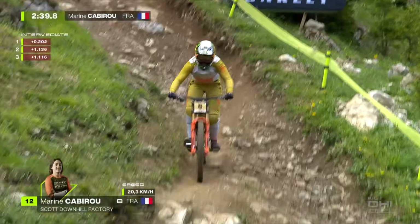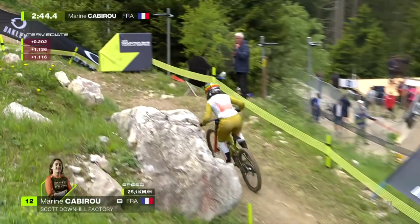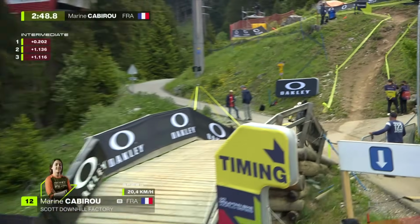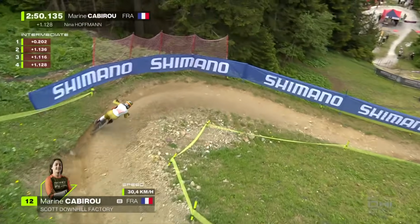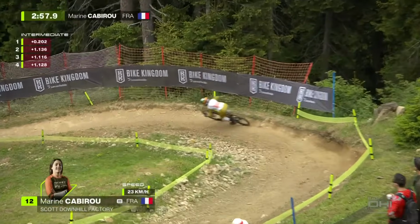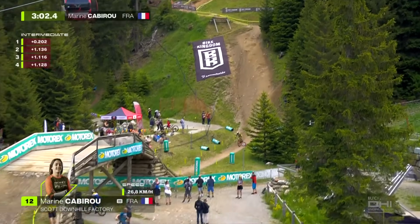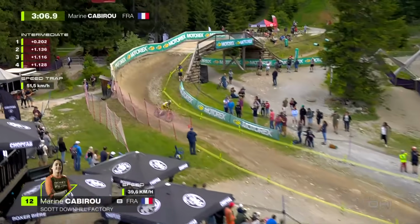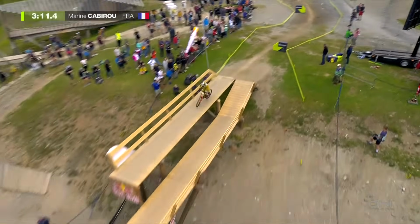Yeah, the 26-year-old riding for Scott Downhill Factory. She's been on that team for a good while now. You see, she geared down. She found out she had the hard gear. She geared down a bit just to have it easier for that little climb. You have to be smart and clever, but this means you're still composed. You're not done, and that's good. On that latest version of the Scott Gambler, which she's been on for quite a while now, and she's familiar with each evolution of it. She's comfortable on the bike. Good setup, good team. That's important. You cannot switch bikes every year. Yeah, it would never work.